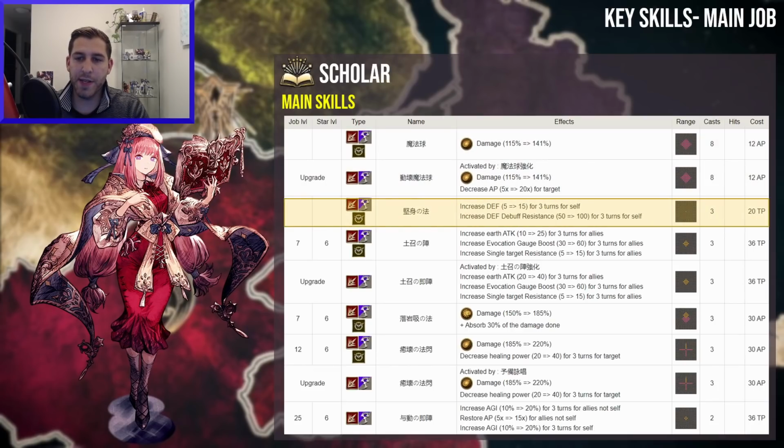She also gets a TP skill that is going to have a cast time and will give you 15 defense and 100% defense debuff resistance. That means that if Orlando used crushed armor or Titus used a jet shot, they would not decrease her defense at all. Then she gets a skill that is going to buff her and her allies.